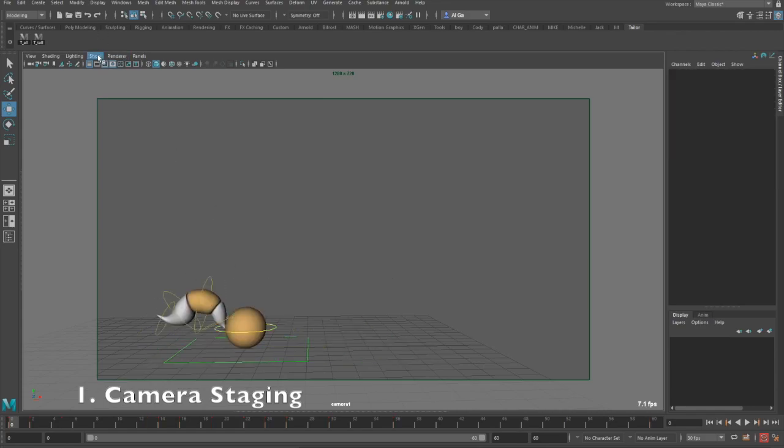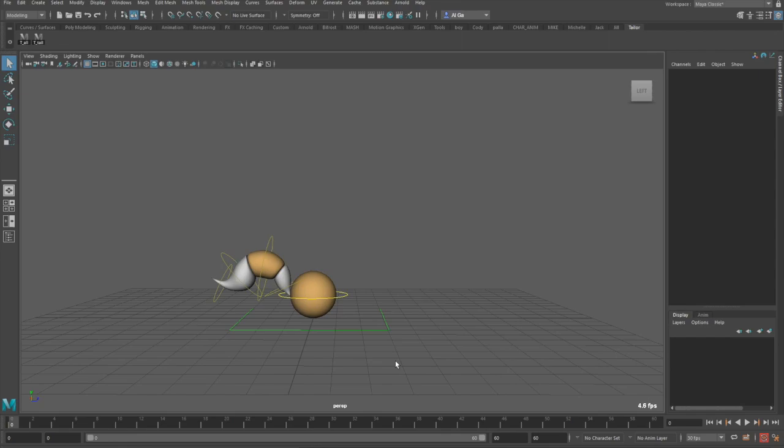You can feel it. So this is the first thing that an animator should do before starting animation. And usually once the character and the camera are staged, all the rest will come on. So that's the first thing, the camera staging.